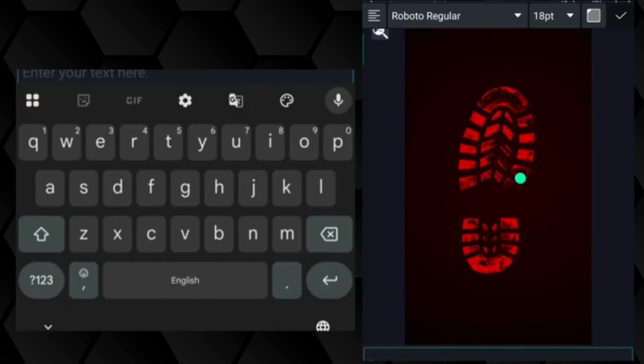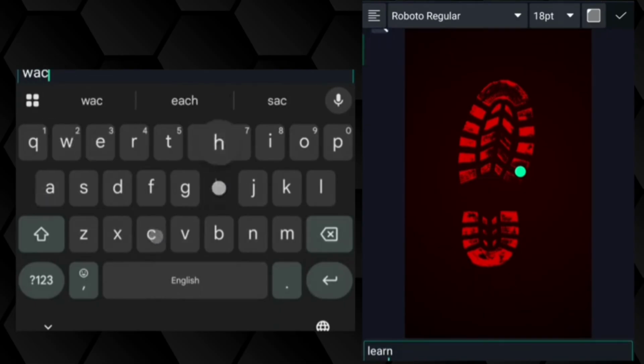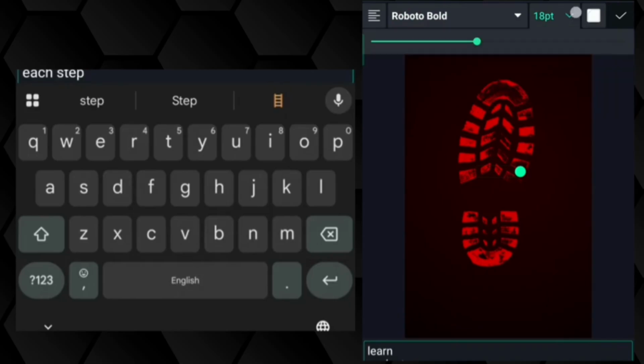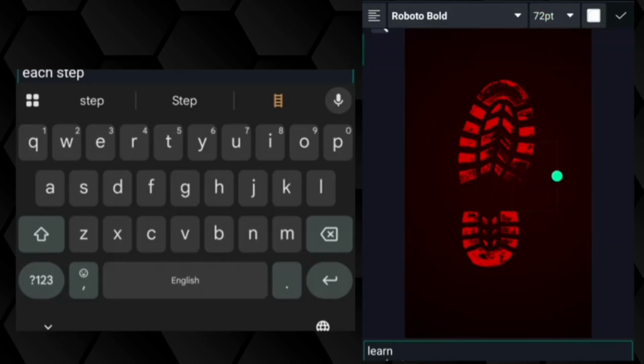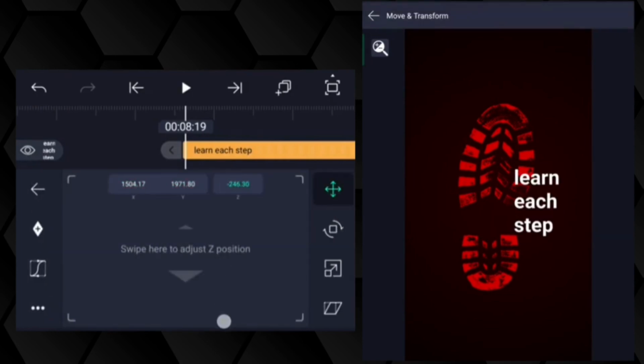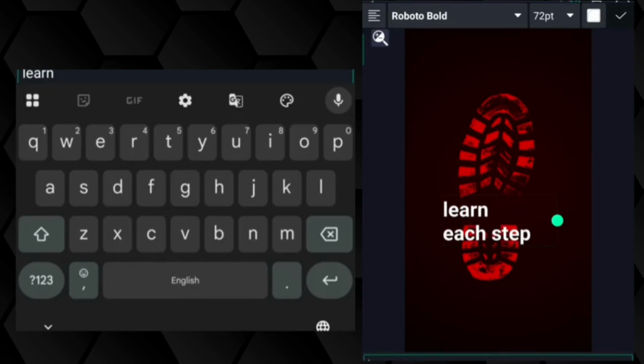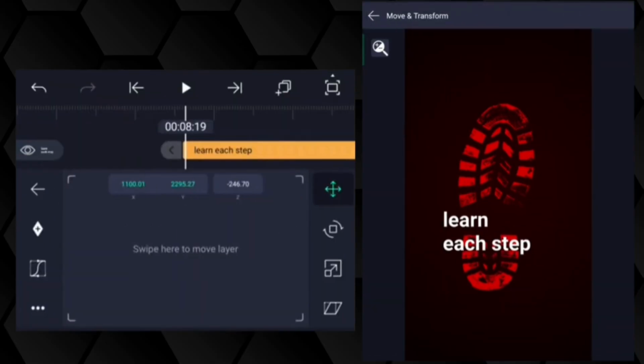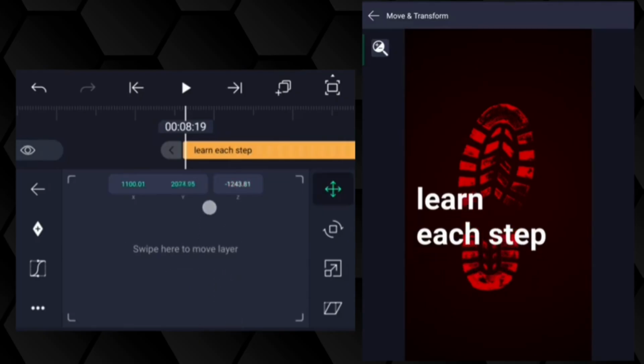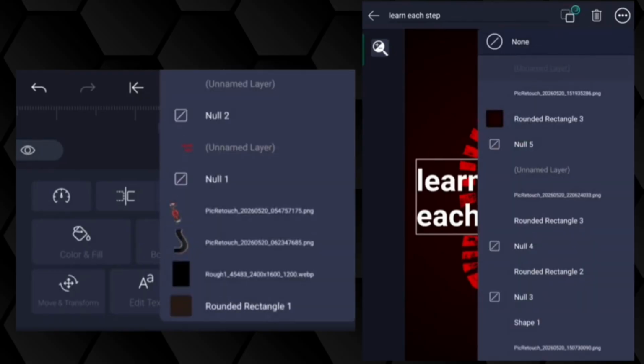Now again add an effect called web. In the font, connect this text to the null one.